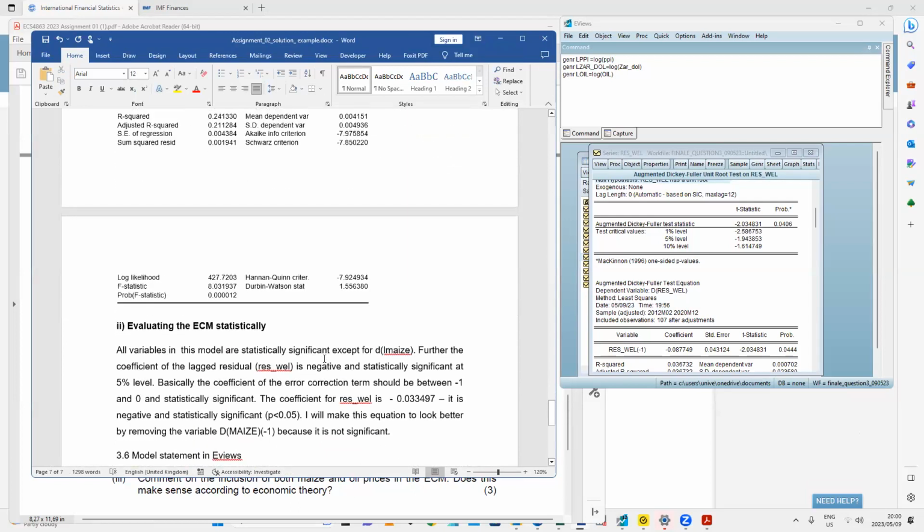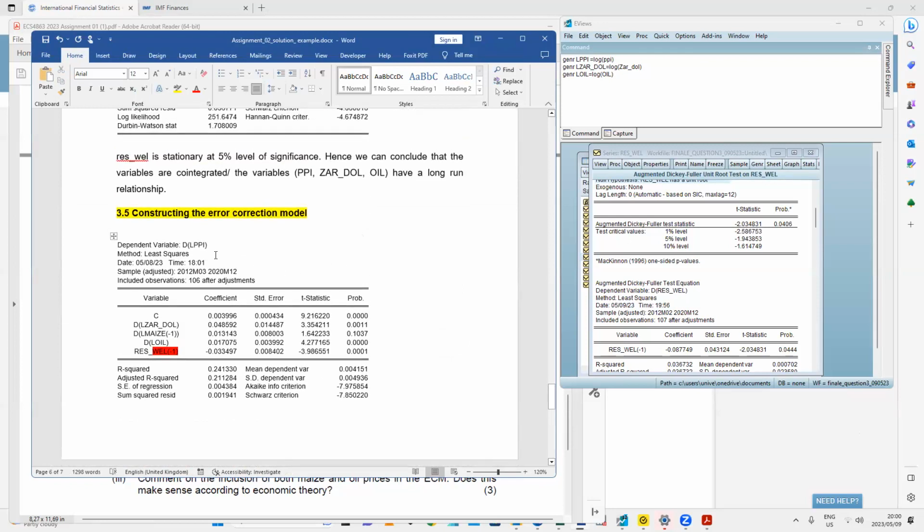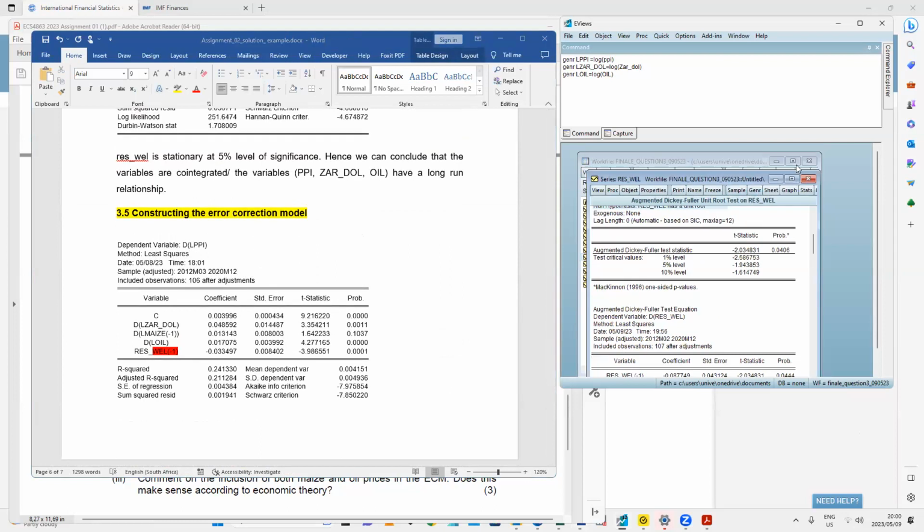So take your time. Don't just run the regression model once and say it's fine. No, do it again to prove that your equation and your estimation are correct. Because I can also make a mistake just by making a typo in my formulation, and then it will be wrong.